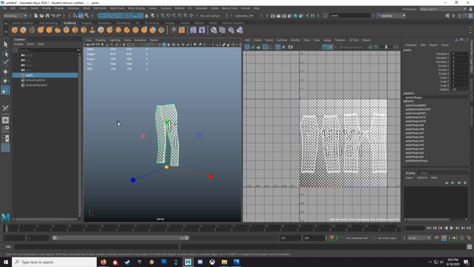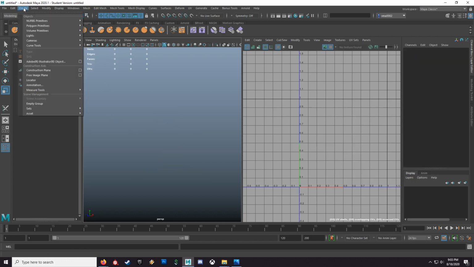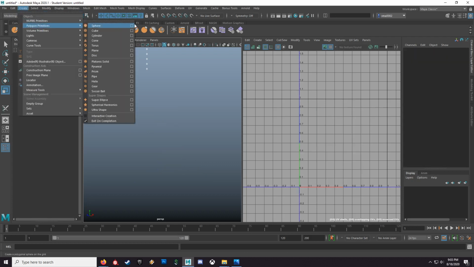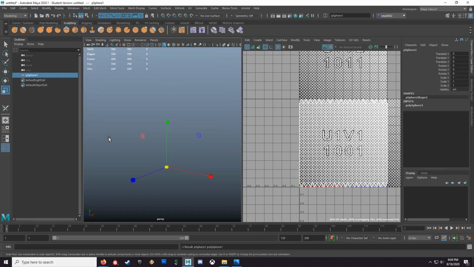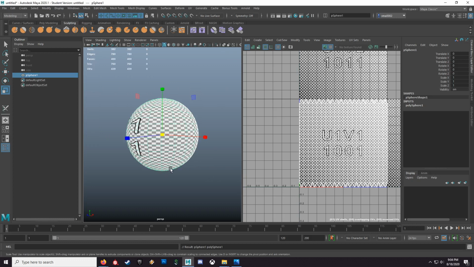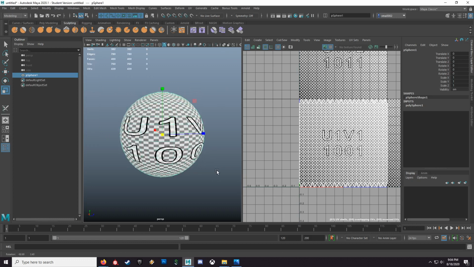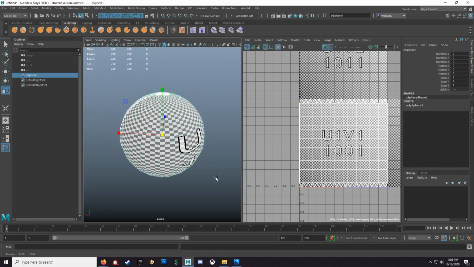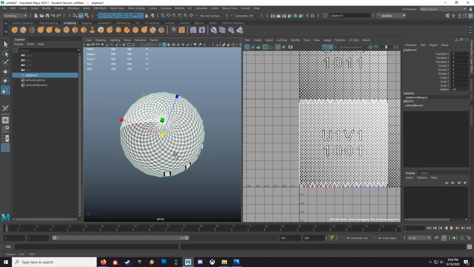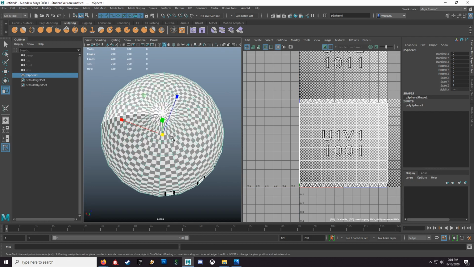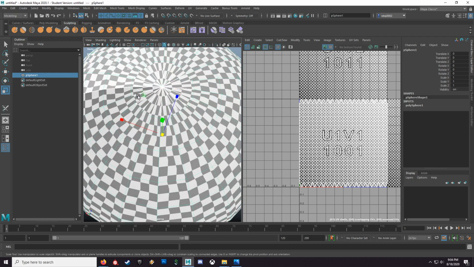And for this, we'll just start with maybe just a sphere. Okay, so because a sphere is something that just doesn't have a very clean way to lay out. You know, there's not a perfect way to lay out a sphere without a bunch of seams where it's not distorted. So this is called a sawtooth pole. This is the default, and you can see that you end up with a lot of seams around the top, and you can see that creates that kind of sawtooth pattern.